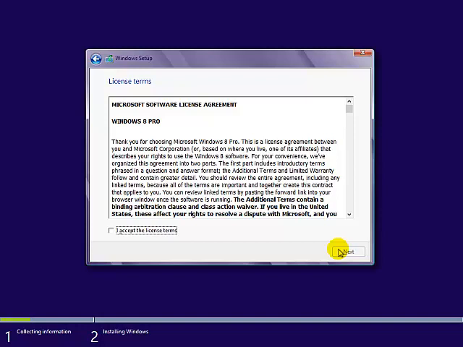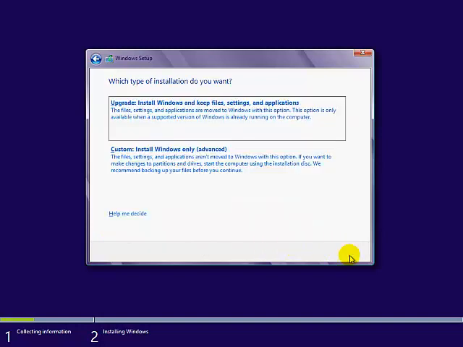The next screen you encounter will be the Microsoft License Agreement. You will have to select I accept the license terms before you can continue. The next screen will allow you to upgrade a previous version of Windows or a custom installation. Choose the first option only if you are certain that there are no problems with the existing installation, that it is free from viruses, and that the hard drive being used does not have any defects. Custom is always the preferred option, as in this example.